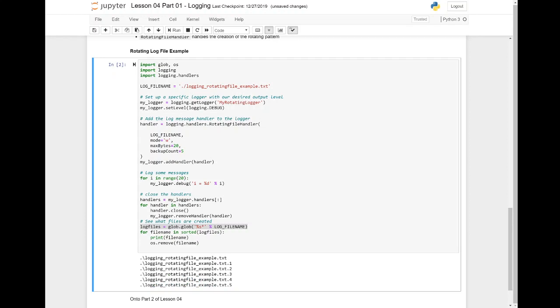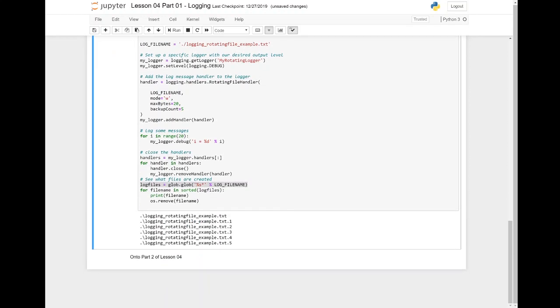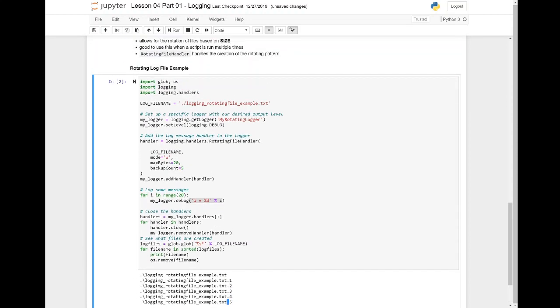So let's go take a look. Here, because we made it so small, 20 bytes, the message that we put in was trivial, but we hit that 20 byte limit. So you can see the first one follows the pattern, but notice that each file below it adds a .1, .2, .3, .4, .5. So it did our rotation as expected. So this is just showing us that we can take our log and print it out and have it produce really detailed messaging for our programs.